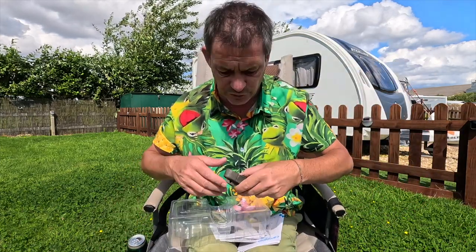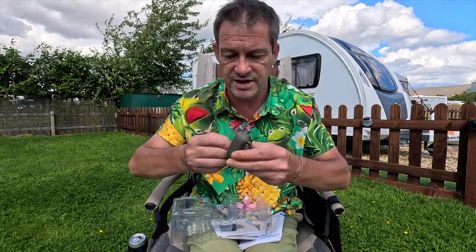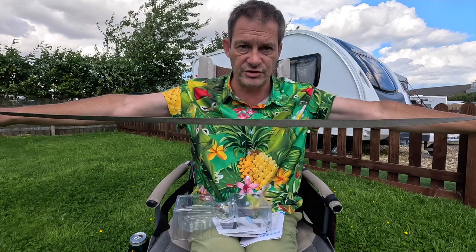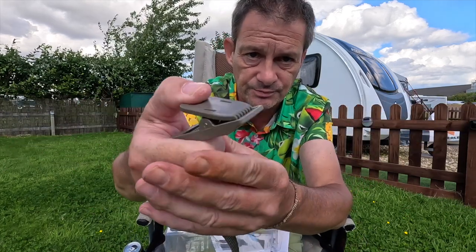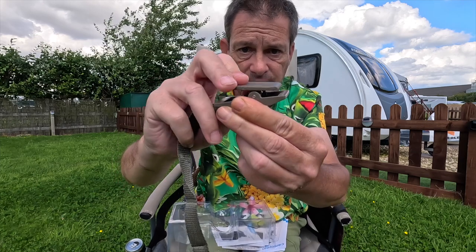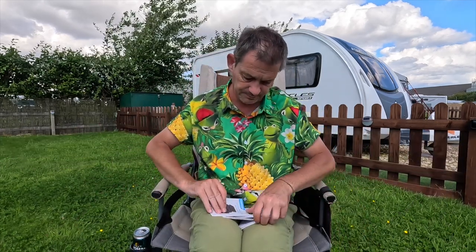And then you get the actual strap, which seems a very good strap. It's very thin, I'll say that. A very long strap, which is always good. But the actual crocodile clip, if that's what they're called, is plastic, but it is very, very thick, very sturdy, very big. I like that. Oh, and lots of instructions, by the way.